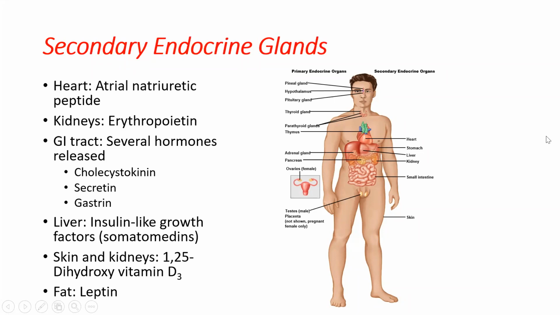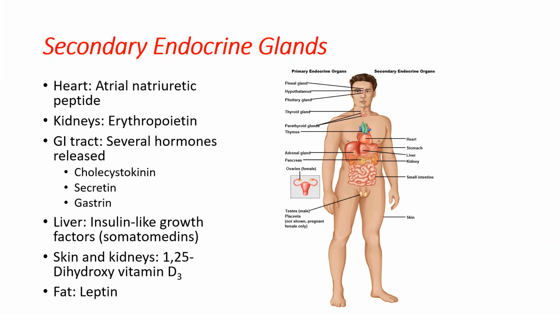Let's look at some of the secondary endocrine glands. Again, these are organs that have another main function, but happen to also produce hormones that are involved in neuroendocrine signaling. We've got the heart, which produces ANP, atrial natriuretic peptide, really important in water balance, in osmolarity, in balancing that salt and water in our blood, in our plasma. Then we've got the kidneys. They secrete erythropoietin. Erythropoietin is the precursor hormone to brand new red blood cell production. This is what gets us new erythrocyte, new red blood cell production, and this is produced by the kidneys.